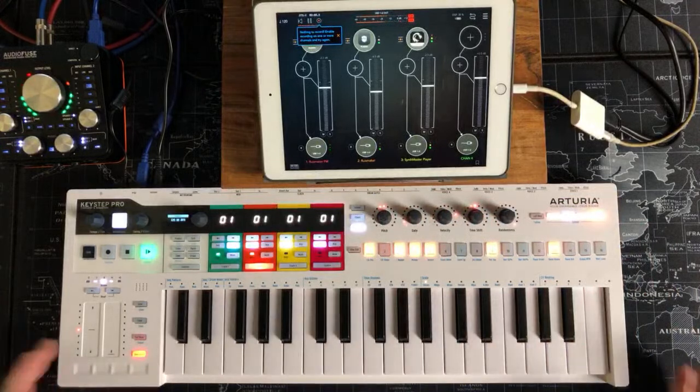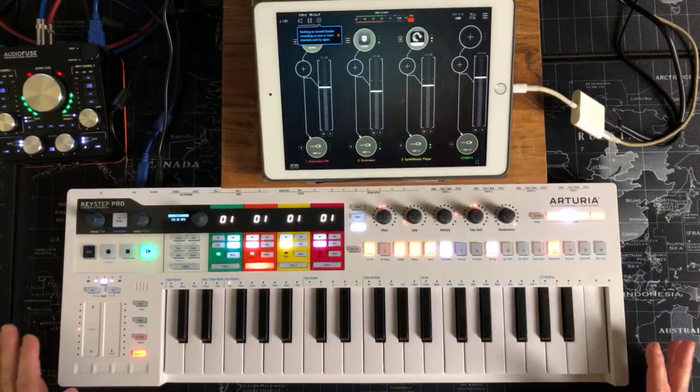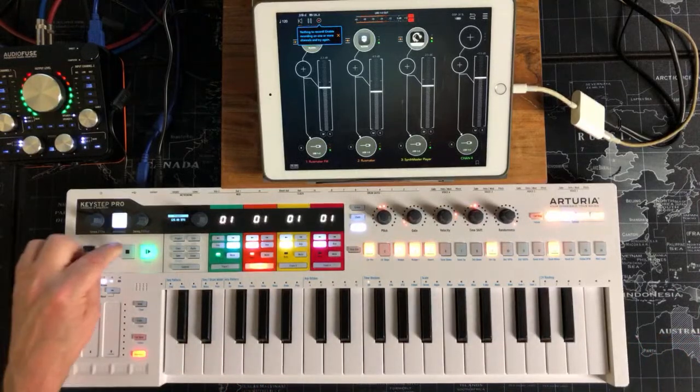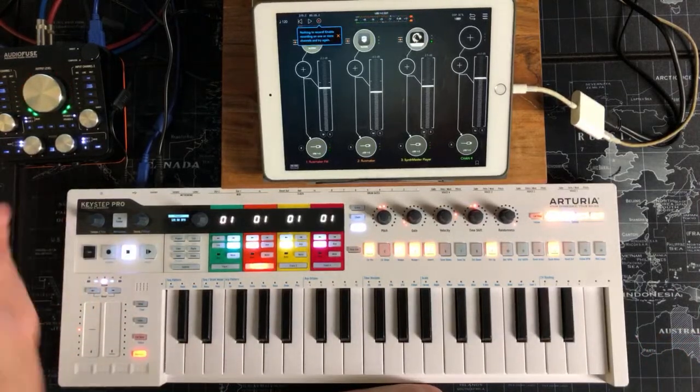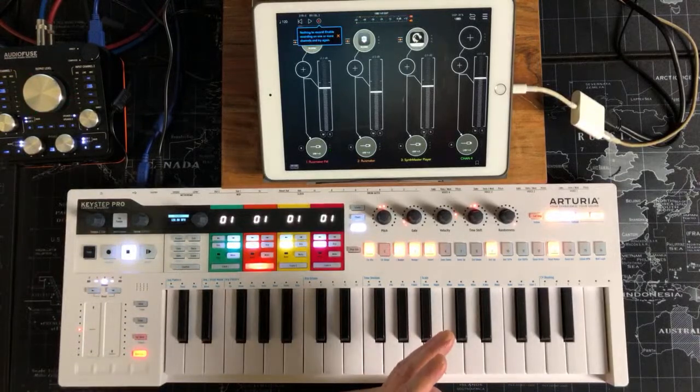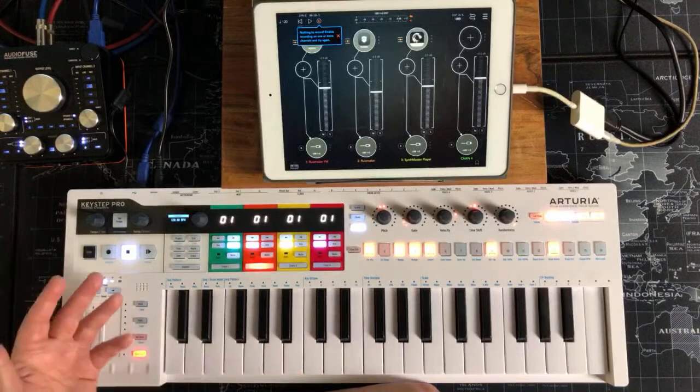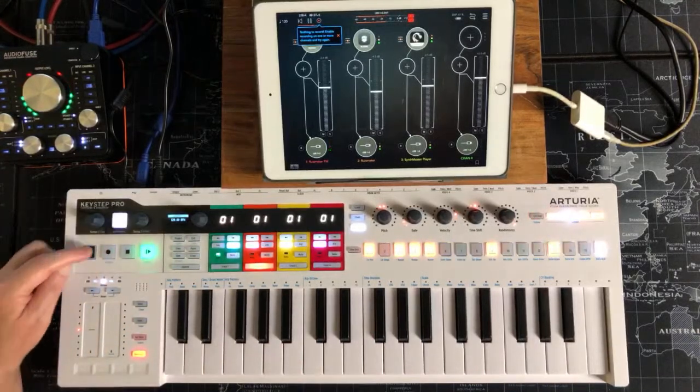So I've totally messed up my pattern. You might really like that, and you could then save that as a completely separate pattern or a completely separate scene. But if you didn't, what's nice is the reload.